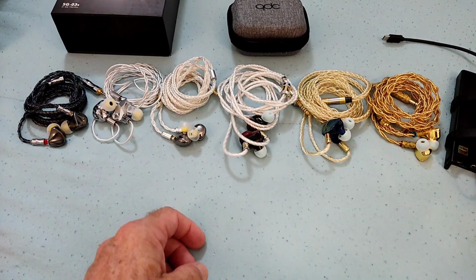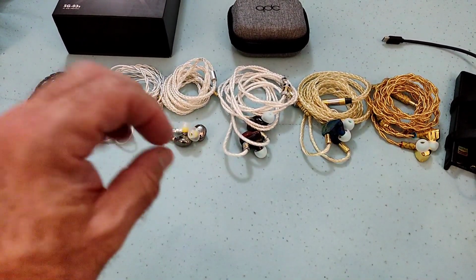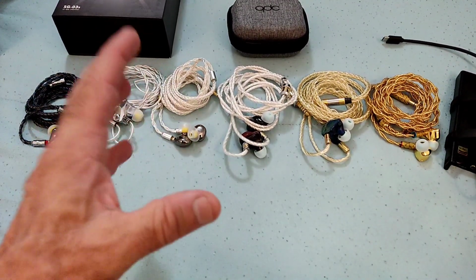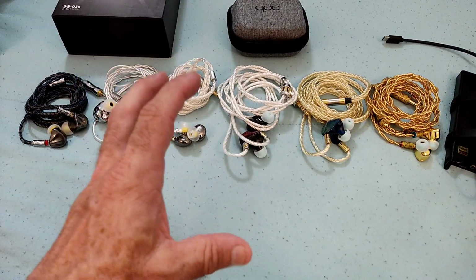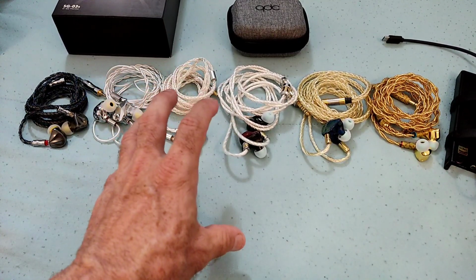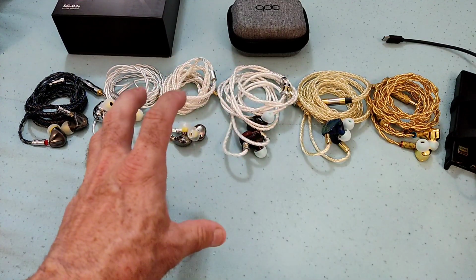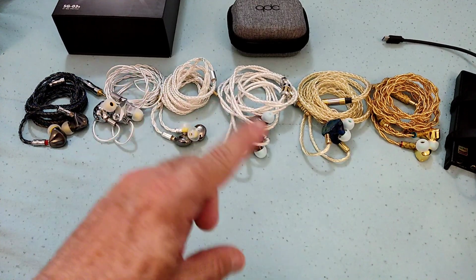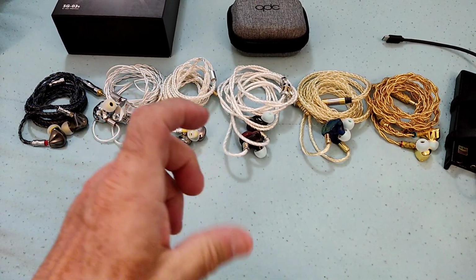we get stuck sometimes in, oh no, this is correct sounding, that is not correct sounding. No, it's like I've said countless times before, we have to understand what is the idea of the tuning behind that particular IEM. What was the idea in the mind of the engineer? Now, has he executed it properly? Has he done it properly? Yes, fine, fantastic. Hasn't he done it properly?